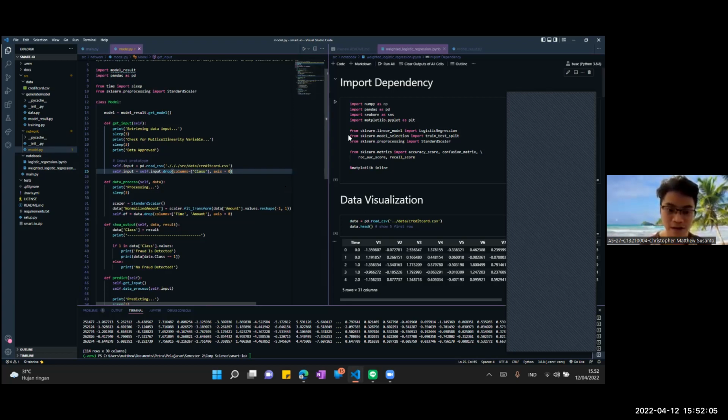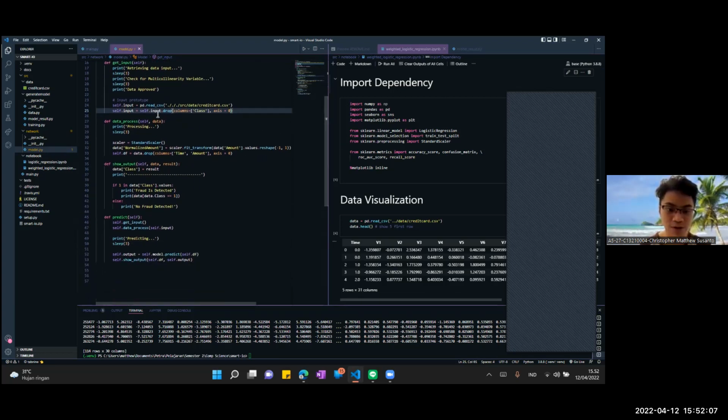After getting the input, we do some data processing. We drop some columns and do normal things. For the amount variable, we discovered that the numbers are way too big, so we decided to normalize the value from -1 to 1. We also drop the time and amount because they are not important anymore.